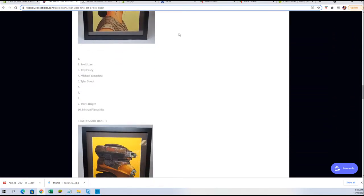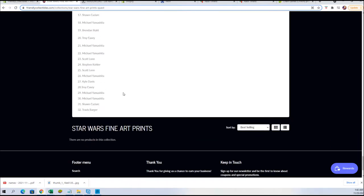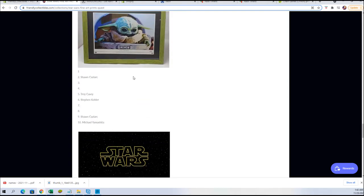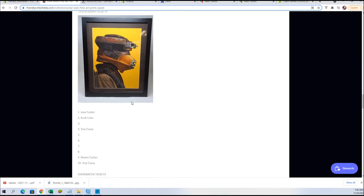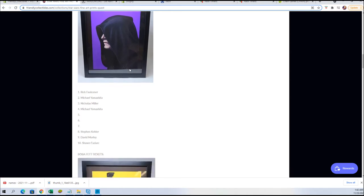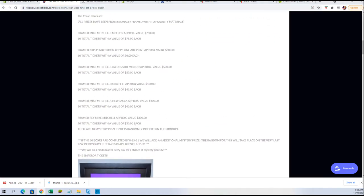Sean has a chance now at the Mitchell frame. This has been professionally framed. I wish the pictures were better. So he just got ticket number 1 there for a chance at Chewbacca. We have a random right now for mystery prize number 2. This will be the 33rd entry. So when this run is done, we will have a huge random for a huge mystery prize. And then certain boxes have mystery prize number 1, as you see some people have already hit. So still plenty of ticket chances for Grogu, the Child, Chewbacca, the Leia Bosch, the Rey, Boba Fett, which is a really good one to hit with the new series coming out, and then the high dollar one here is the Emperor. I wish the pictures were better, but if you guys want to see more about that, click that link.